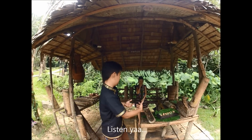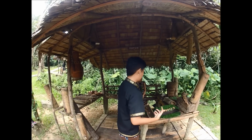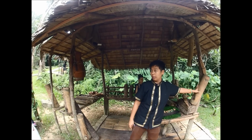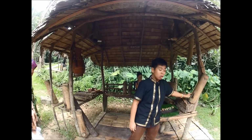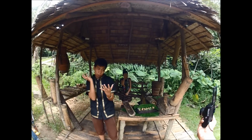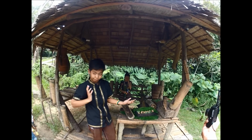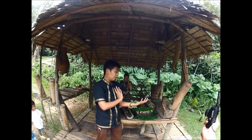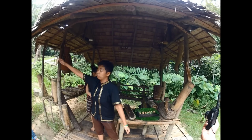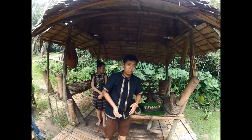So that's why over here you can see there are some bees. How are they going to collect honey in olden days? Very easy. They take a bamboo like this and make a hole in the bamboo. Around the hole they put some honey. This is to attract the queen of the bees. After that all the bees will come together and go inside, and we just leave it hanging on the tree like that for several months, one, two, three months.